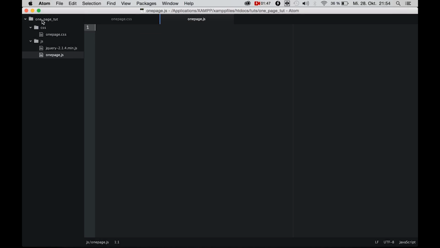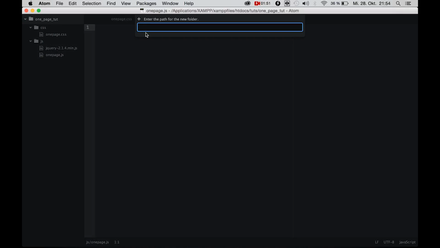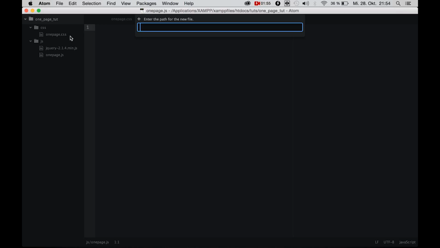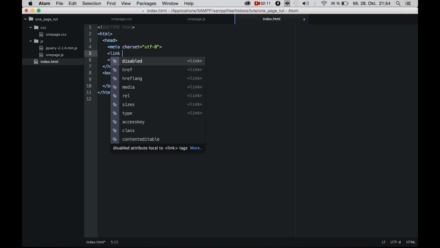And of course, we're going to create a new file inside of our root folder, and I call this index.html. Here we create a normal HTML structure, and I give it the title one-pager, save it, and here we're going to link all the files we just created.